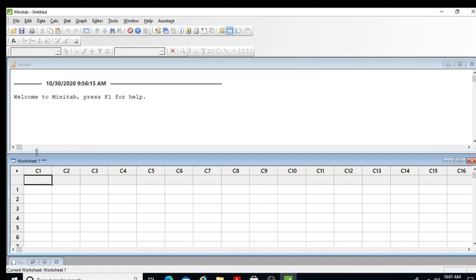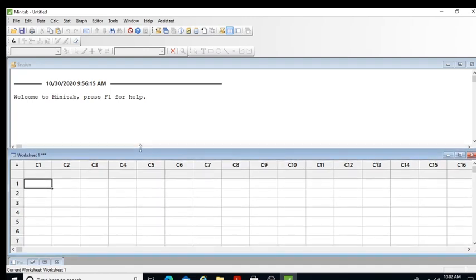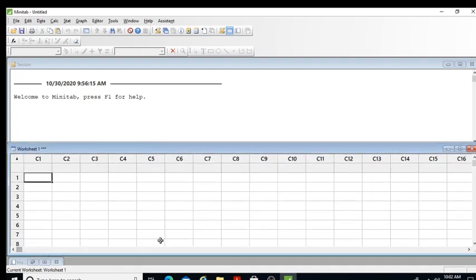And this is the worksheet window, and the worksheet window is exactly the same as an Excel sheet. So you have C1, C2 as the names of the columns. Column names are given as C1, C2, C3, C4. And then you see the first row, which is actually your header row, where your header comes, and then the rows are labeled 1, 2, 3, 4, 5, 6 as the number of rows. So you could go to a large number of columns. For example, I think in Minitab you can have more than about 4,000 columns.